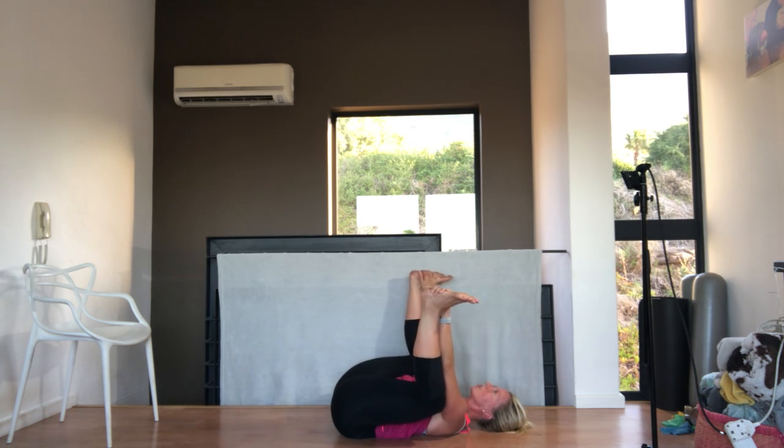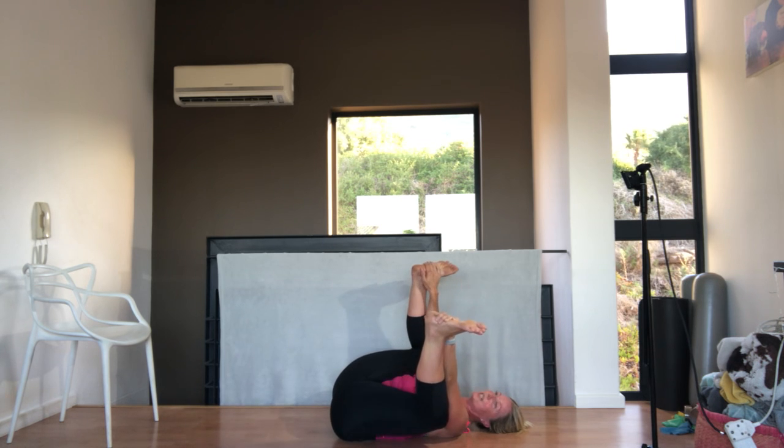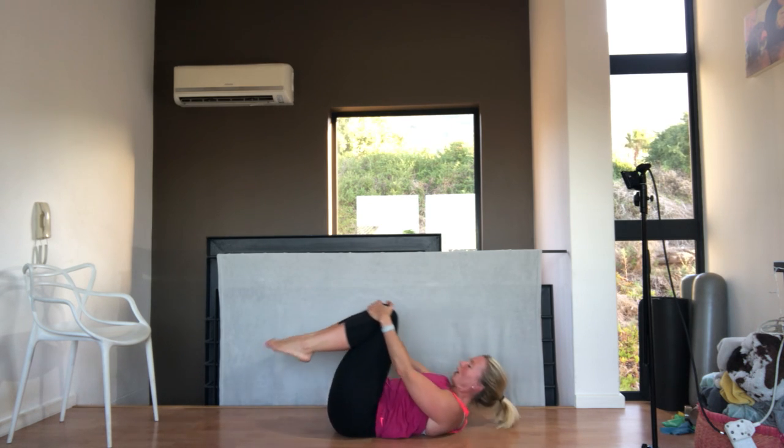But it's a lovely stretch for the hips. And keep pushing pressure down on your feet so your knees go towards the floor. Beautiful. Rock sideways. Lovely. And roll up into sitting.